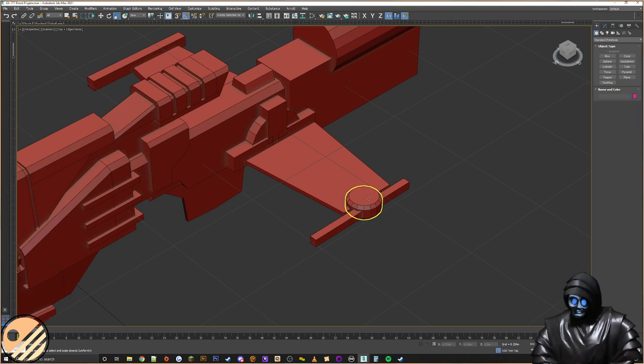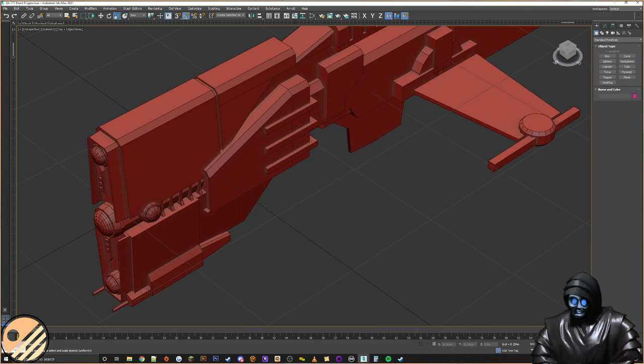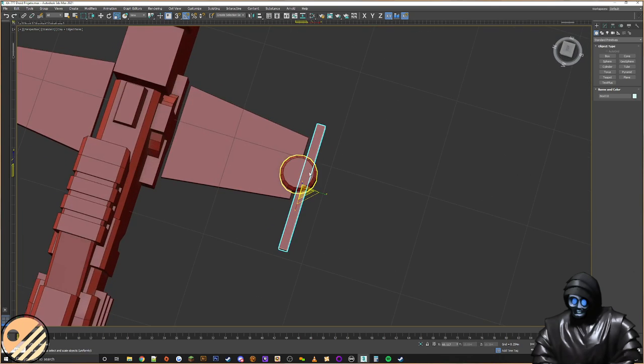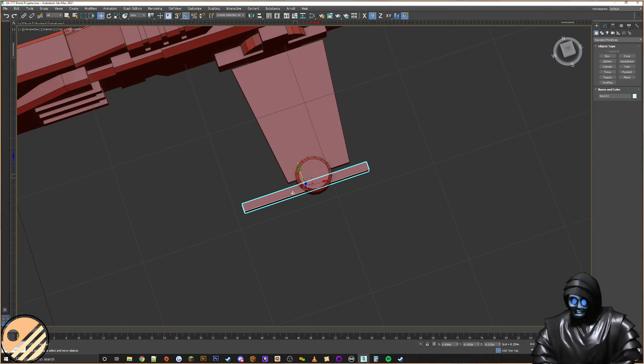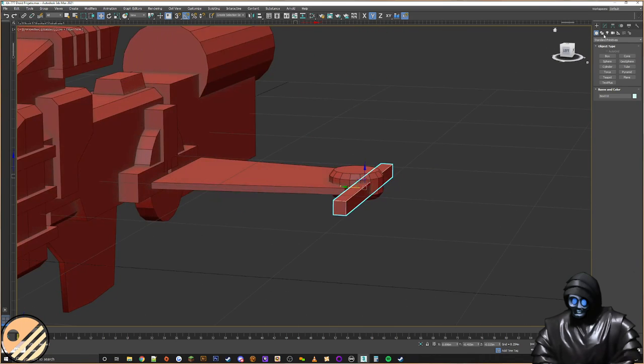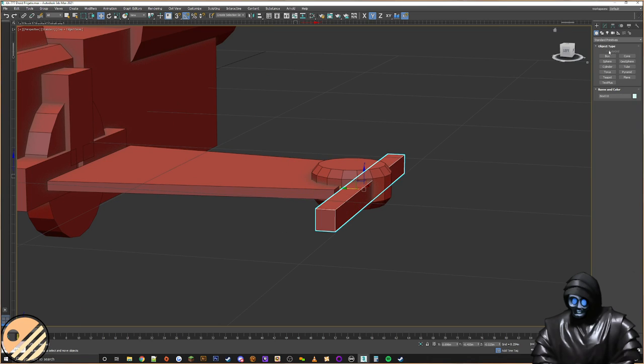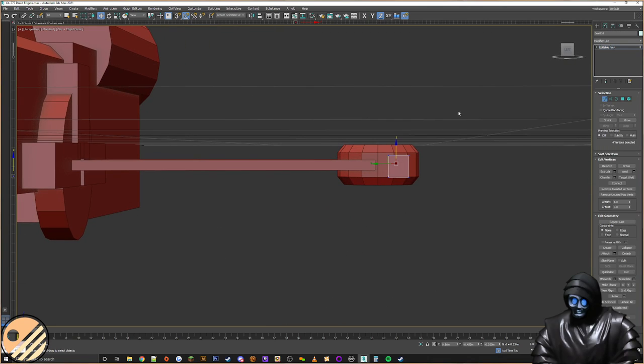So this gun is sort of like a banana shaped kind of thing. Well, not really a banana shaped thing, but you get the idea. It looks like the Homeworld ship is what it looks like. So we'll just use this shape for now. Pull it out just a bit so it's off the hull. Probably so it can gimbal a little bit. And then we are going to center this to the wing on the Z. Yep. Cool.